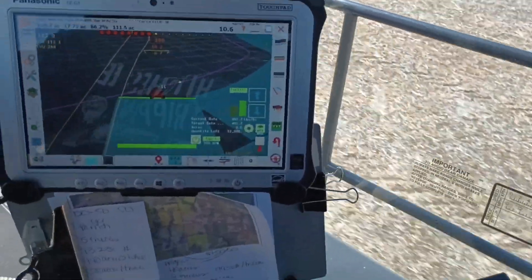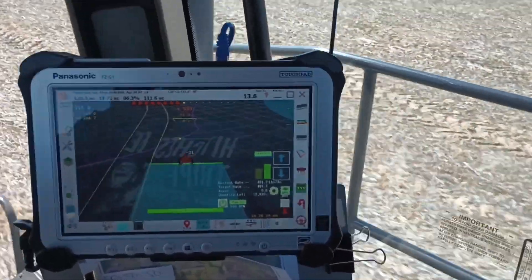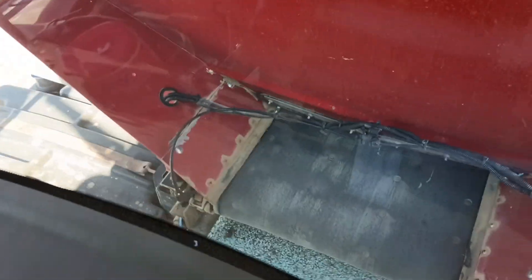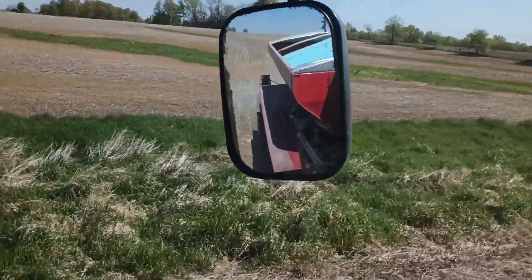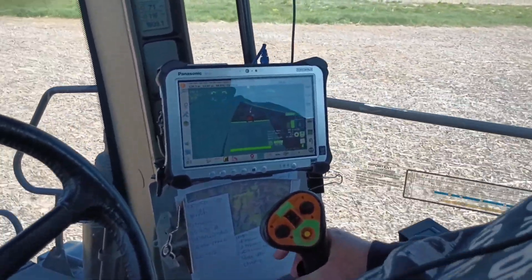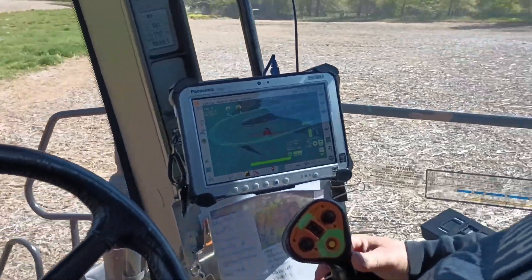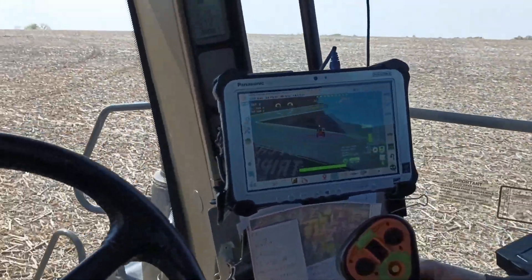It's a bit rough over the terraces here. The rate control is doing its thing. You can see the belt's running and you can look out the window and see the fertilizer going onto the ground. Section control just came on and it should go off as we go through the flat area. We're going to do a cut around here — auto U-turn and auto section control as we do our back-and-forth passes.